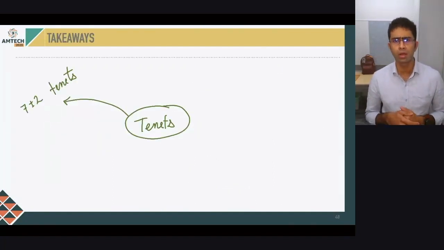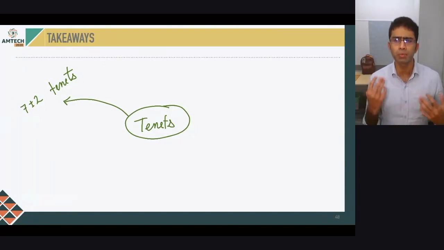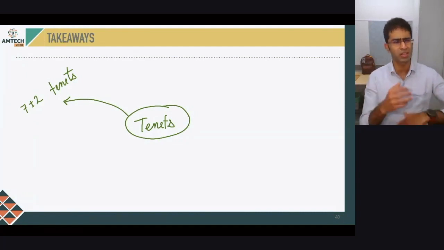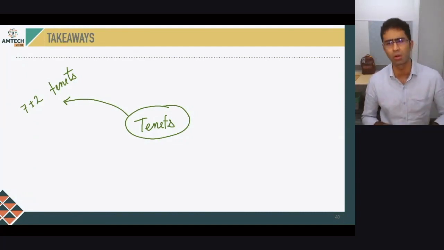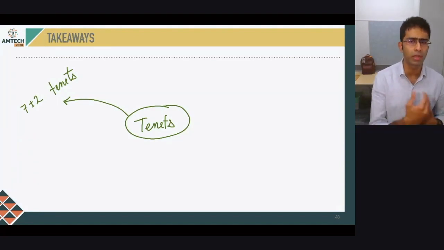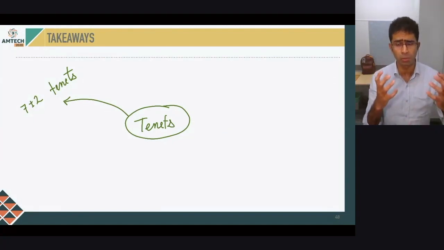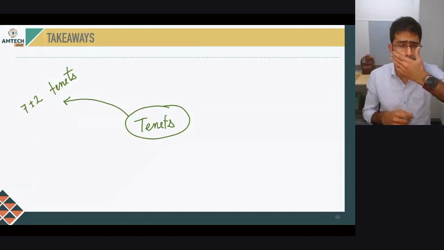First thing you want to look at, take 7 plus or minus 2 as the number of tenets you have. So stick to an upper bound of plus or minus 2, right? Because if you stick to an upper bound, it forces you to decide which tenets are important and which aren't. You don't want to list all the tenets, but understand which ones are important, which ones are not, because the tenets are going to be used by the team, by your engineers, on a day-to-day basis. Readability becomes important, and keeping things in working memory is even more important.